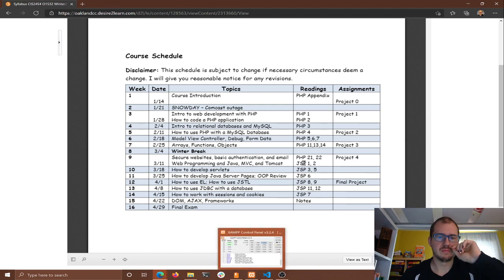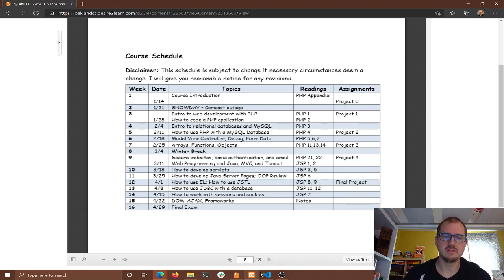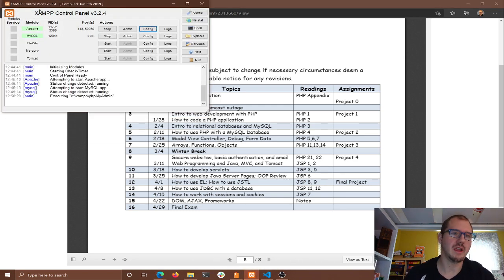Cool. So what we're going to need to do this, in our XAMPP controller, we're going to need Apache and MySQL started. We hadn't started that one before. It should start and just go well. If it doesn't, let me know. But this one, generally, we don't have a lot of trouble with, which is cool. So once we get that up and running, we'll be able to go connect to it.